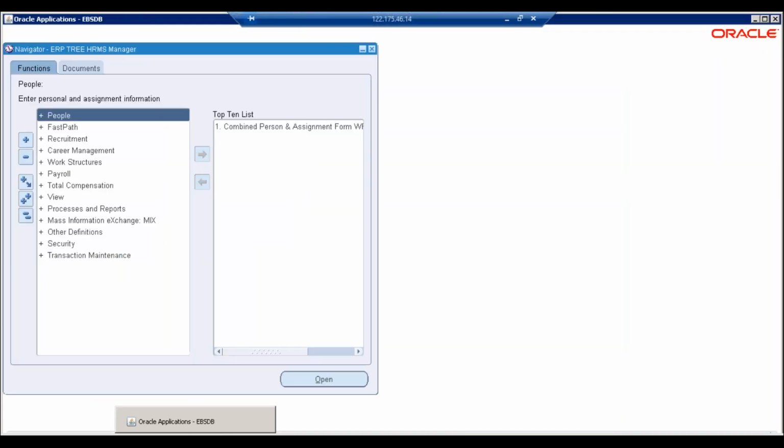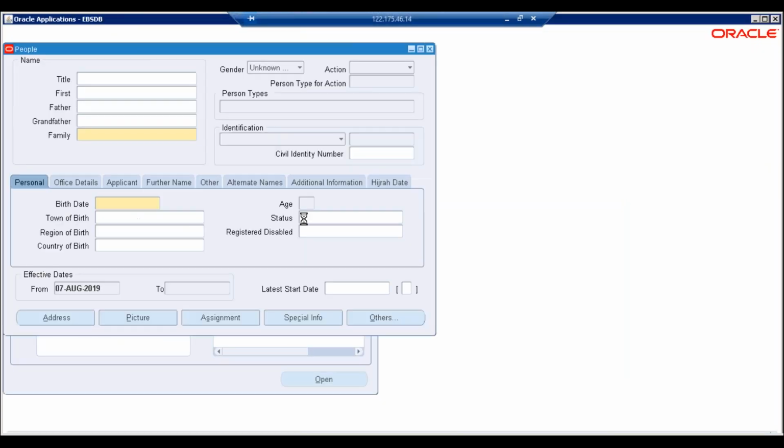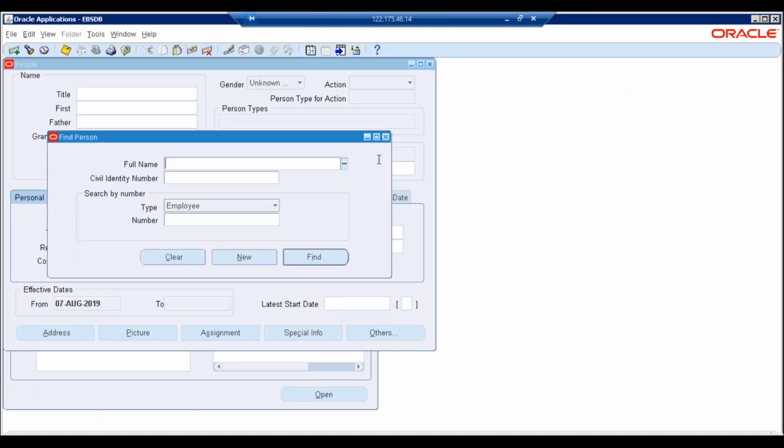Okay, so this one I'll show you tomorrow. Maybe there is some issue in the server connectivity.